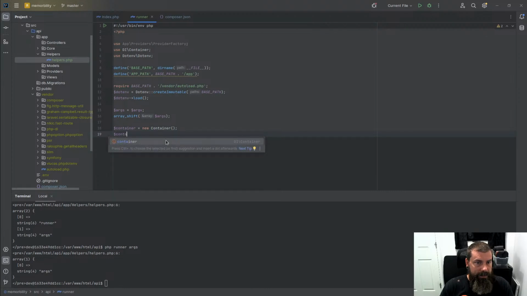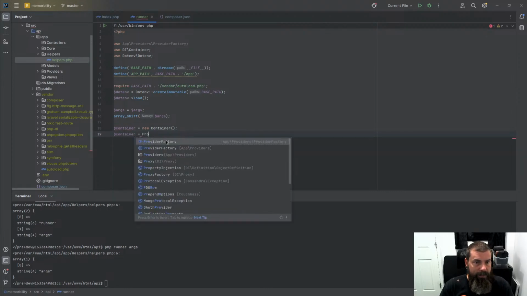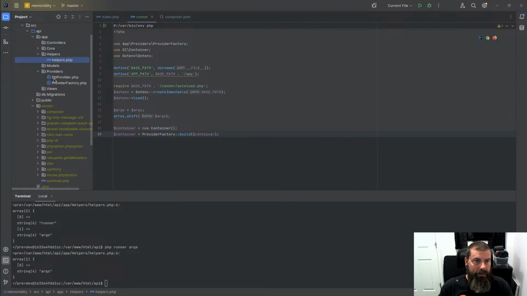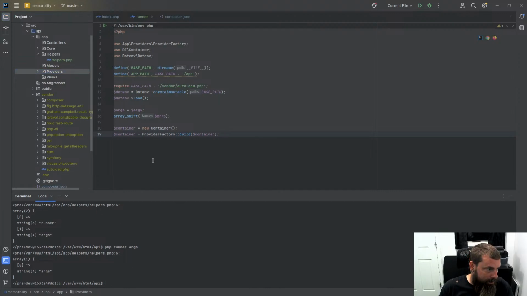And then we're going to say container is equal to, and remember our provider factory, this is exactly what we did in the last video. We're just going to build that and we're going to pass in the container there. And what that's going to do is run all of our providers that we add into this factory. So for right now, all we're doing is adding our DB provider. But now we'll have access to our database inside of our terminal command. So that is very useful.